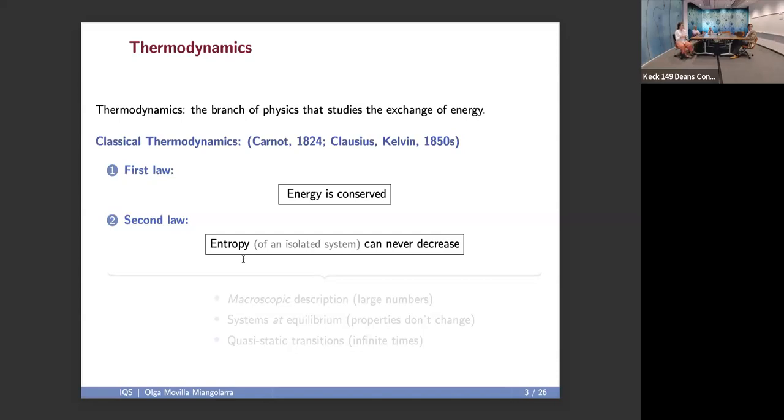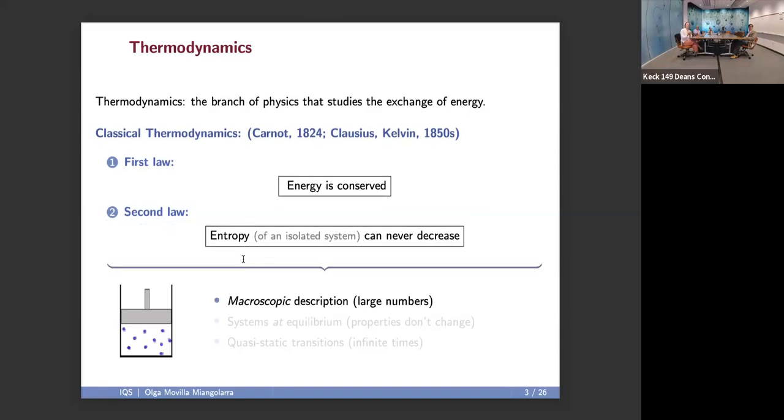We can see how these statements are extremely powerful and also very insightful in terms of how our world works. However, they do have some limitations because classical thermodynamics really is limited to the study of certain types of systems. Classical thermodynamics can only really have a macroscopic description of systems, so it can only study systems with extremely large numbers of degrees of freedom. This is the canonical example, right? Our container with gas and a piston. Here we have 10 molecules, but of course this would be of the order of 10 to the power of 23 molecules, so extremely large numbers of particles.